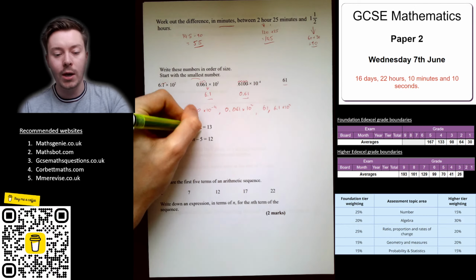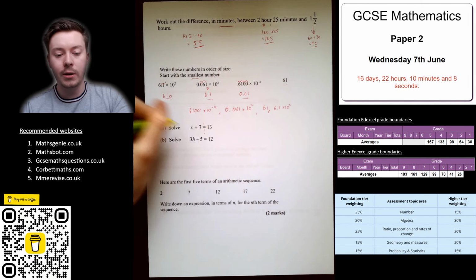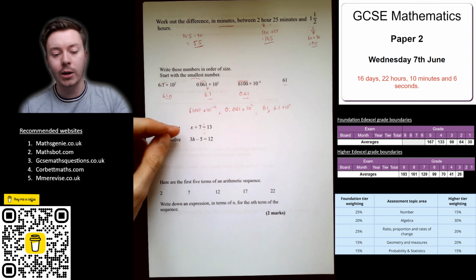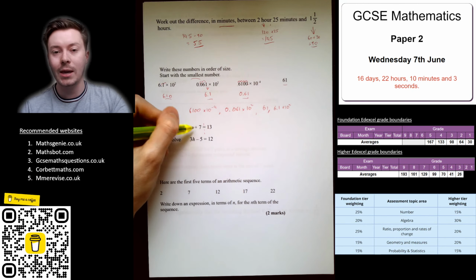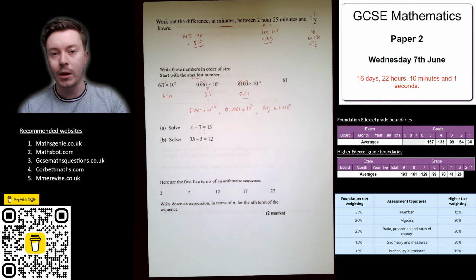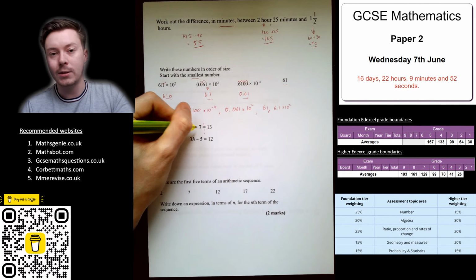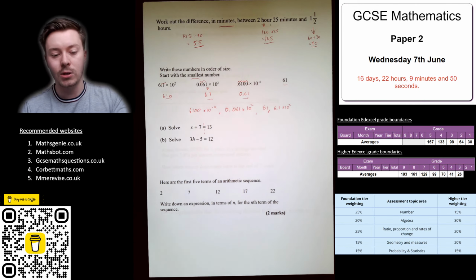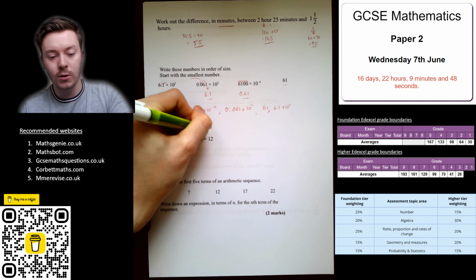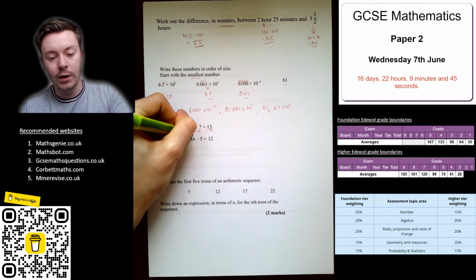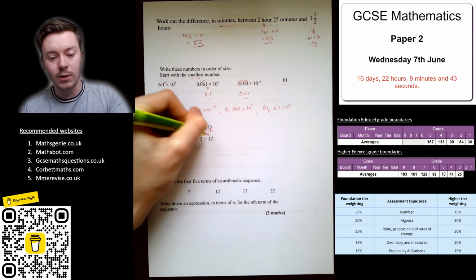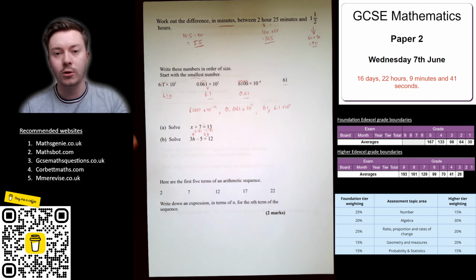Okay, so what I need to do here is a balancing line. I need to take away 7 because I need to have x equals at the end. So I need to get rid of everything that's affecting the x, everything that's happening to it, in the reverse process. So I would plug a number in for x, say 2. I do 2 add 7. So the first thing I need to undo is adding the 7. So I need to take away 7 from both sides, and that's going to leave me with x is equal to 6. And then that's my answer. Solve means work out what the letter is.